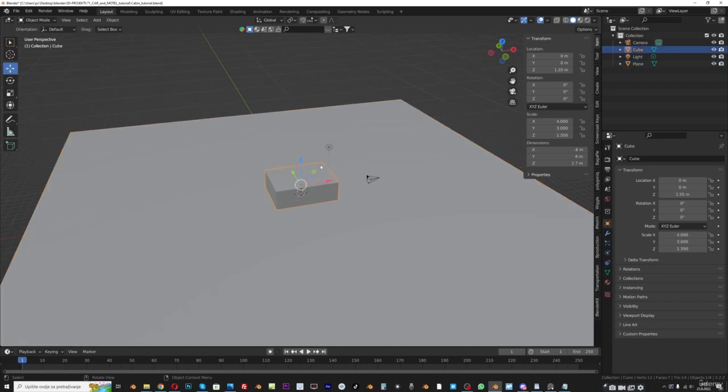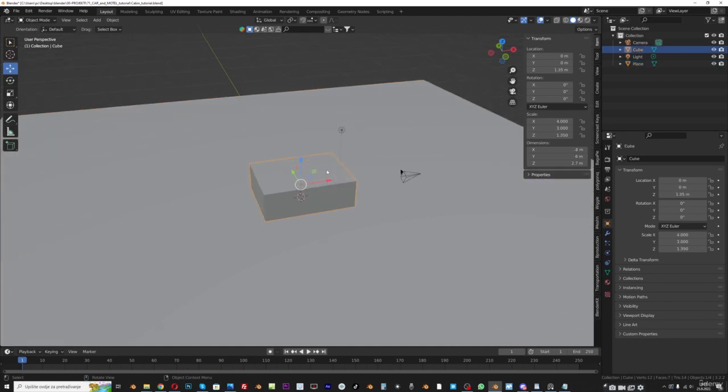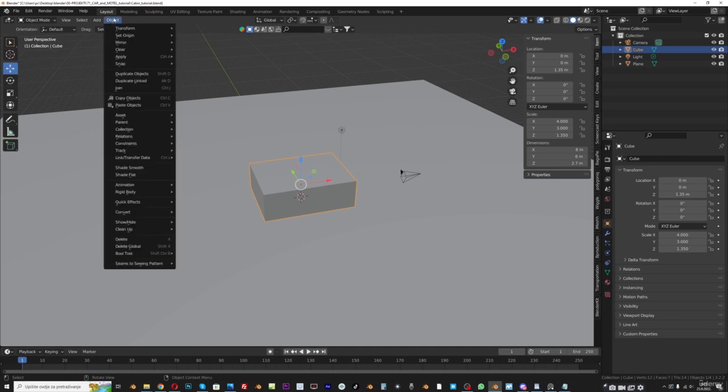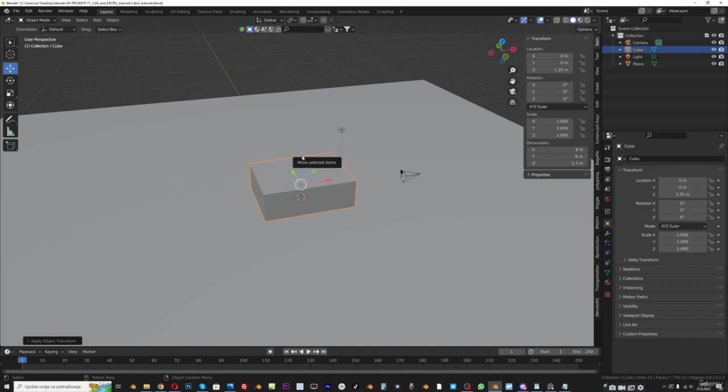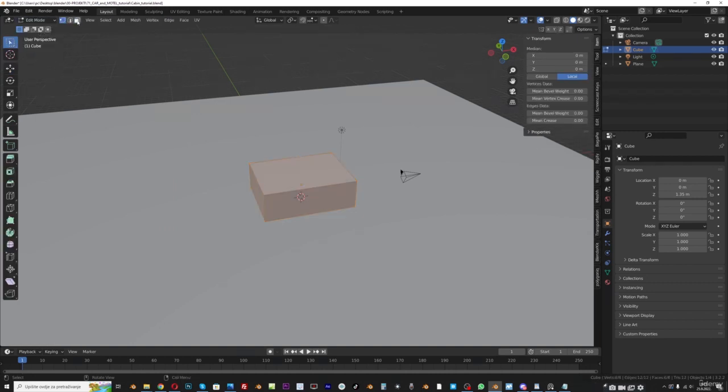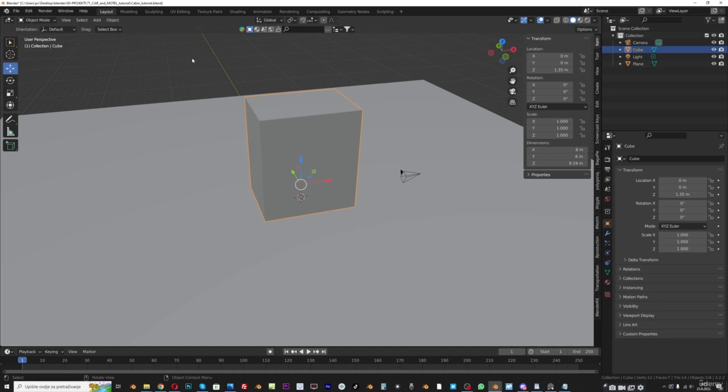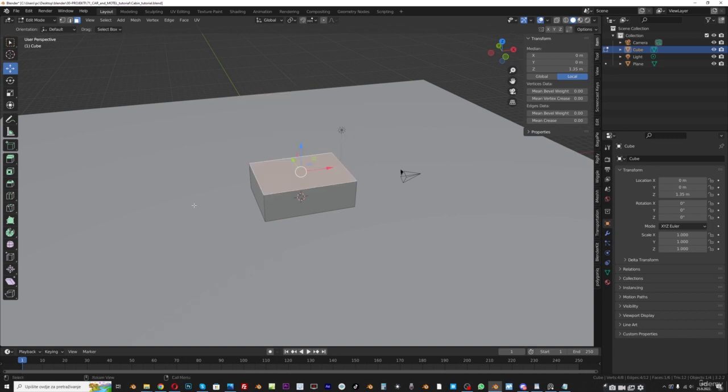So I will do the same with this object here. I will go with Object, Apply Scale. But if we make changes in edit mode, for example if we move this up, we don't need to apply scale because scale is already 1. So I will go with Ctrl Z to undo this step.